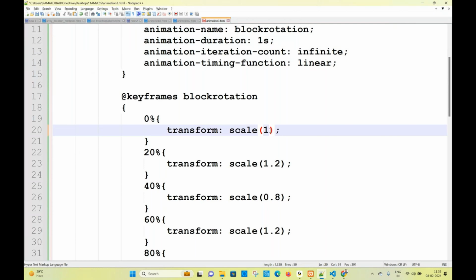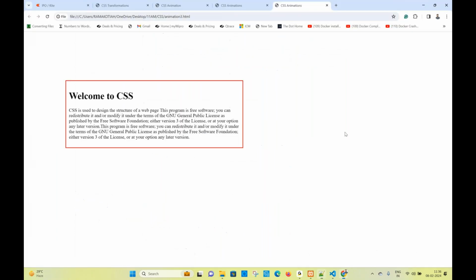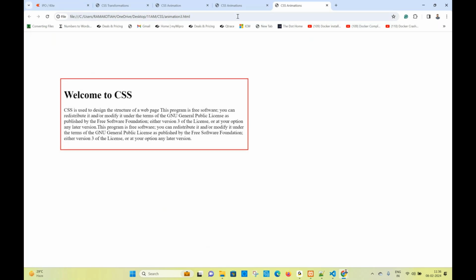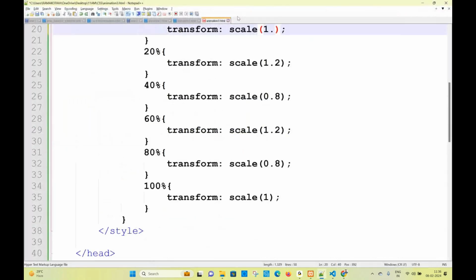This is going to be 0.8, last one is going to be 1.2. I'm setting these different values. If I refresh the page now, what effect is this? Okay, you set normal effect only, normal values you set it, no problem.